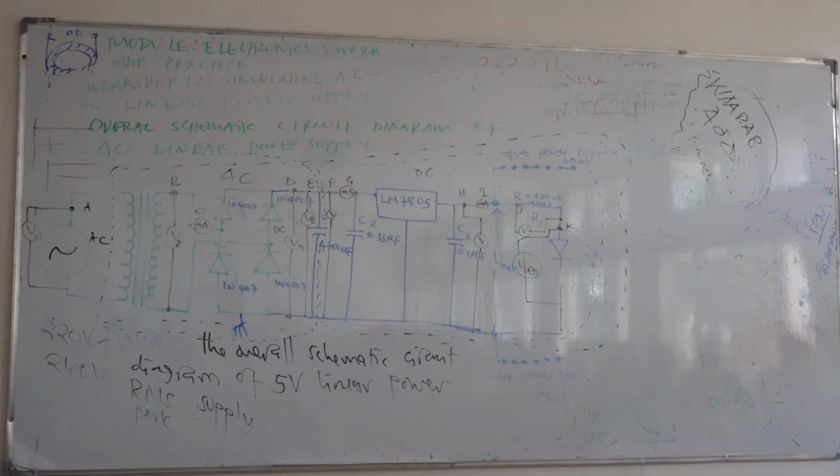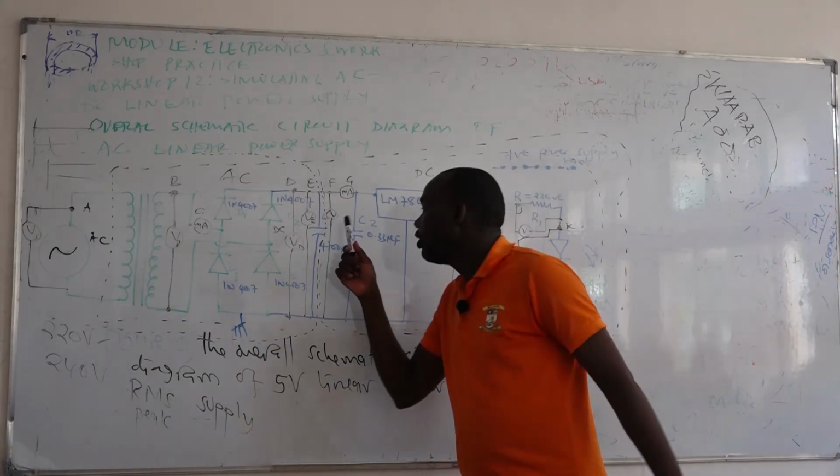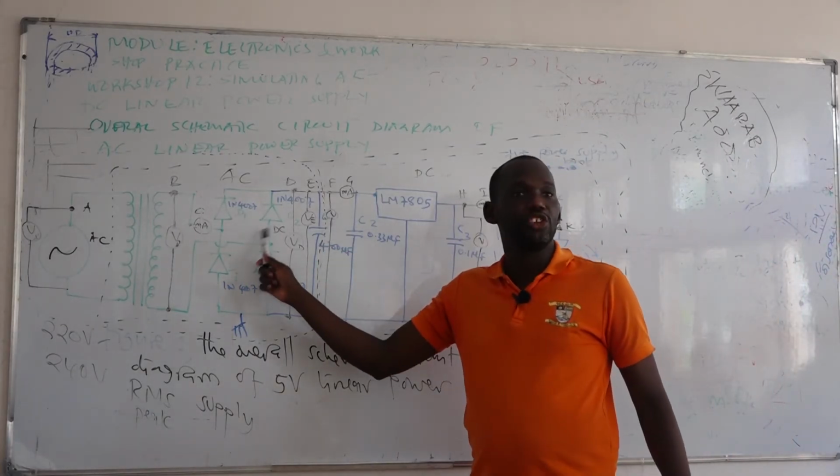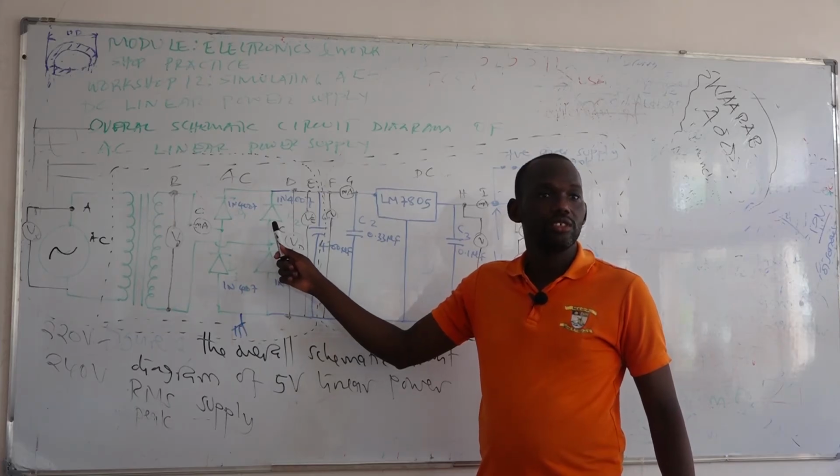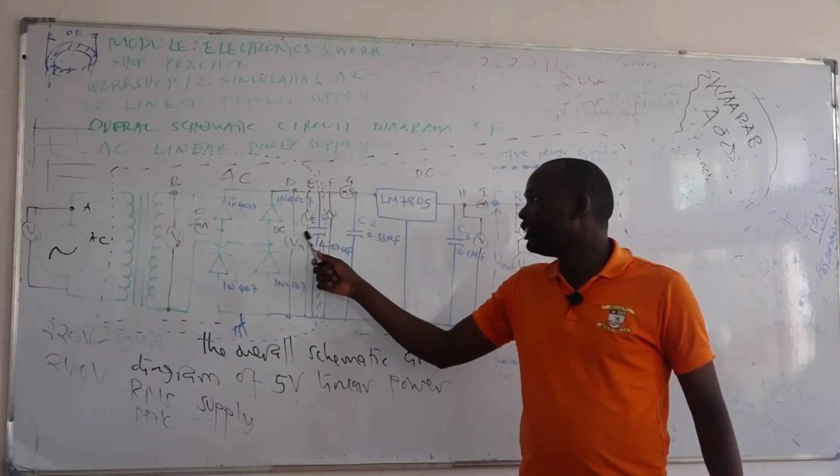But the question is, this capacitor is in parallel connection. That means the current from the rectifier is not equal to the current at test point G. So why are we measuring at point G while there is some current? Okay, I understood your question. One student says that capacitor 1 is parallel with this network. That's what you say. Capacitor 1 is parallel with this network.